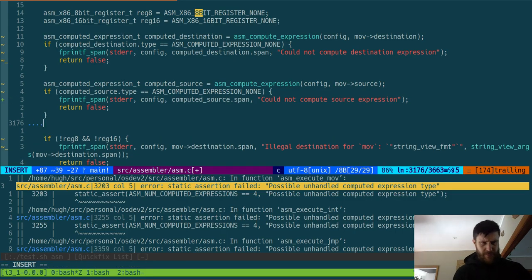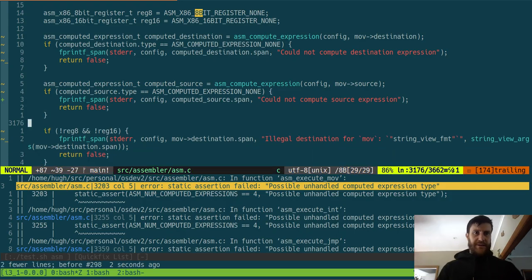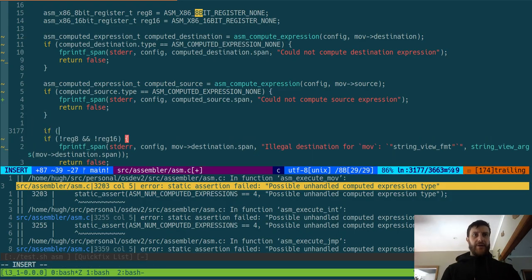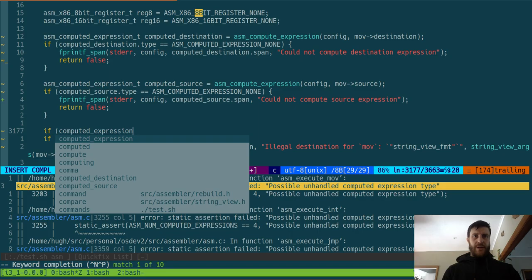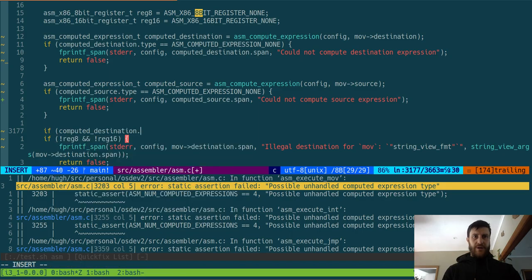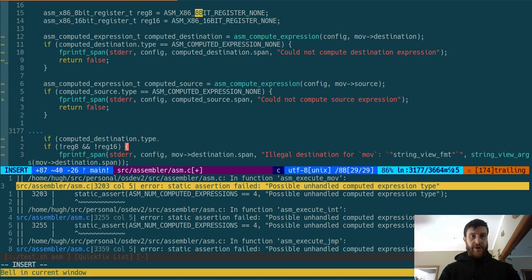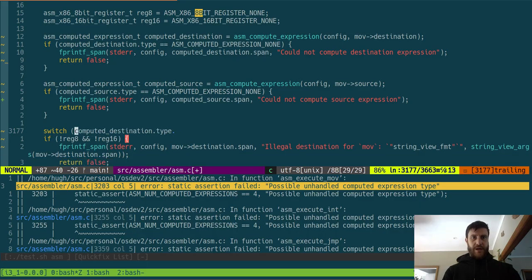So at the moment, this is if computed destination dot type. We kind of need to see what the type of this is to start with. So switch. Maybe we can do something like that.